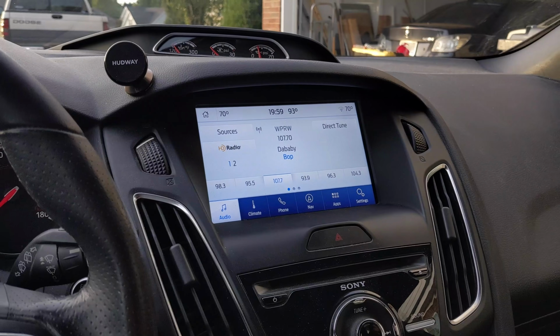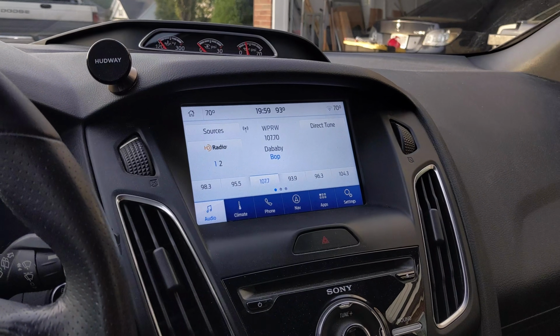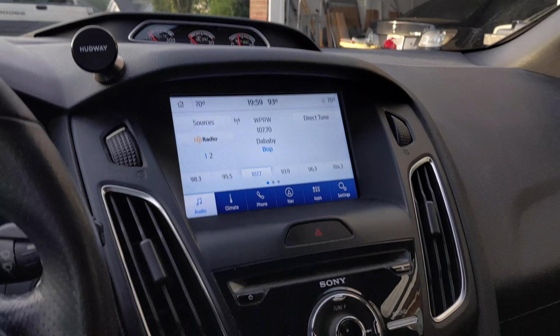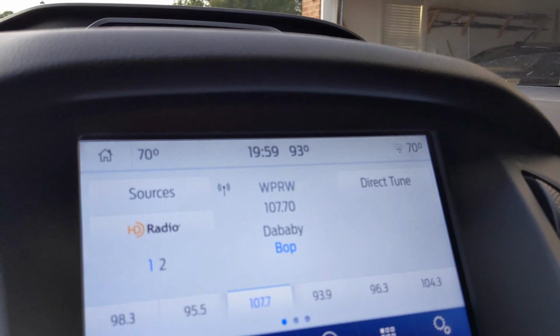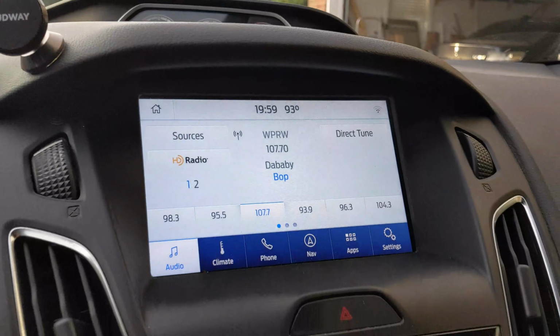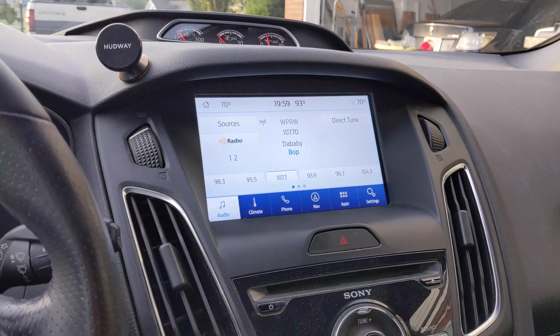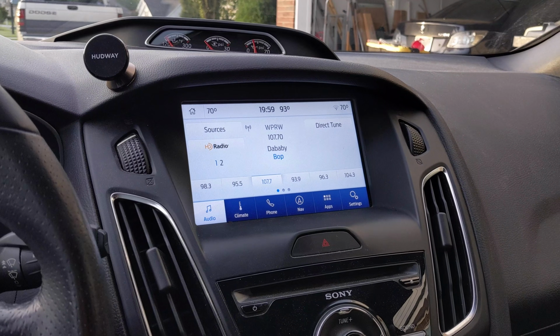So what it does is that it mirrors what you do down here with the climate control up here on the screen. So let's go ahead and I'll just show you if I want to turn it up. As you can see, it's on now. So you'll see the top here, let's let this focus. You'll see at the top, this is 70 degrees. If I turn it off, that goes away. Turn it back on, let's lock that. If I turn it back on, you'll see it's back up there.